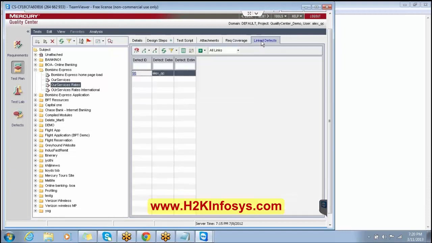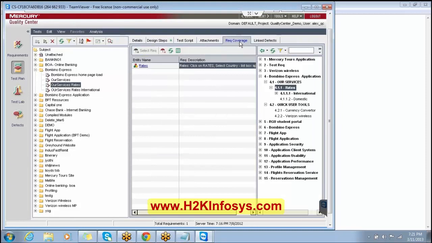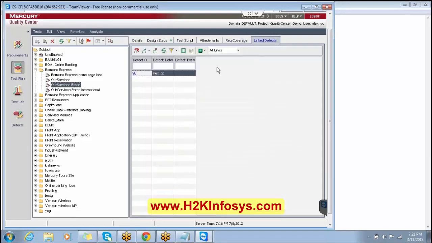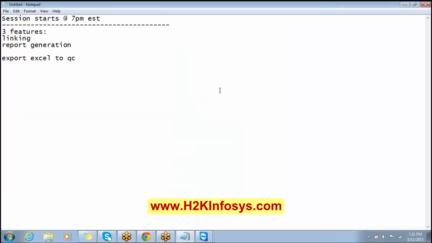So here we go to the link defects and we can do the defect linking, and also like we did in the RTM, the requirements and the test cases we are going to link here. So we can link the requirements and the test cases, or go to the link defects here and then we can link the defects and the test cases, right? Okay, so these are the two important features that we have over here. Now what you do is try out these two features, and then after that I will show you how to export the Excel to the quality center.